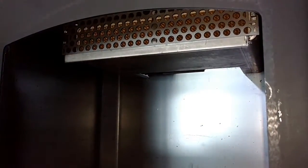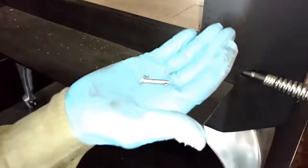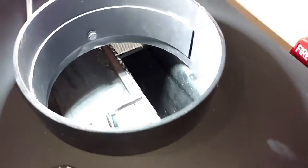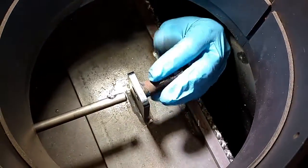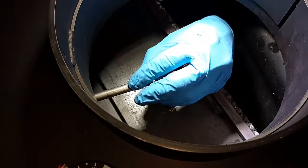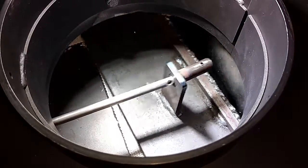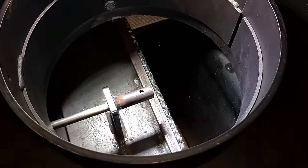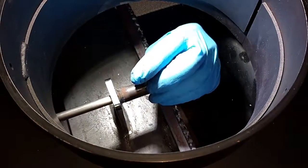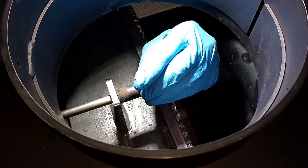Okay, now let's hook up our baffle control rod. You've got your pins. And again, I'm going to do this as if it were a fireplace insert and I was doing everything from inside the stove. So I'm just going to do this by feel. And so you line that up and then just rotate the rod until you start to feel where the pin drops in. And there it is.